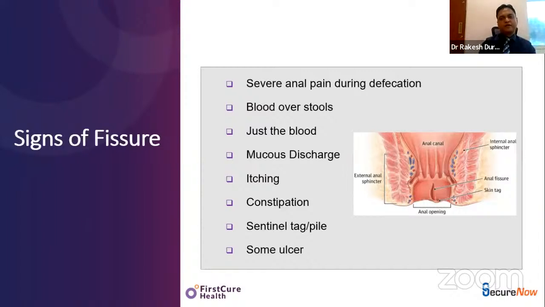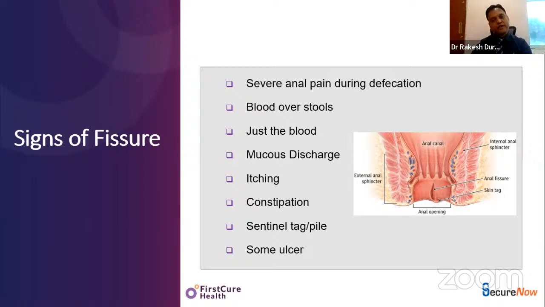What are the signs of anal fissure in ano? As you see in the picture, there is a crack in the midline. This is called the anal fissure, and under it is the skin tag, a small protrusion of skin from the back passage, which never goes back inside, called the sentinel pile. It is not the hemorrhoidal pile. As I told you before, while we were discussing hemorrhoids, it goes back inside in stage 2, or we have to push it back in stage 3. But here, whatever the stage of the fissure, it always remains outside. So that is a differentiating feature between hemorrhoids and fissure piles.